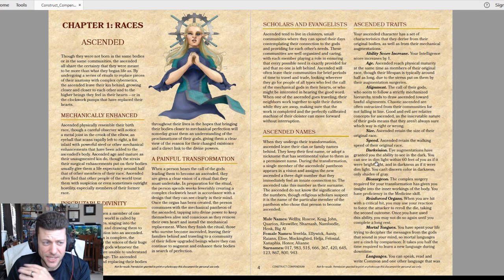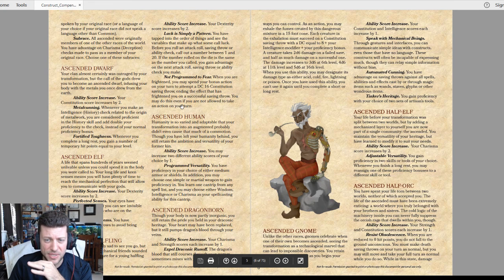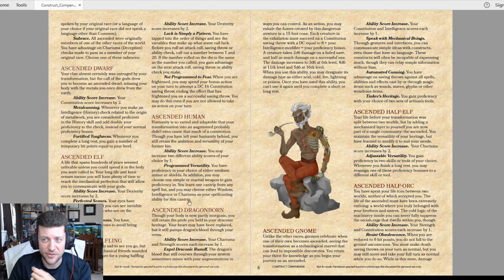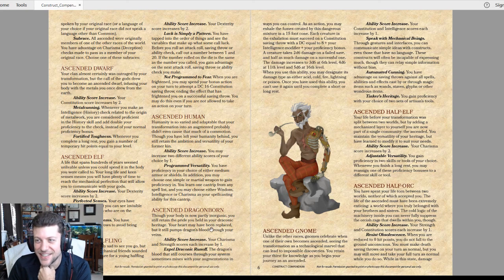Also, you can become an Ascended of any race. So you literally have subraces for each race. You can be an Ascended Dragonborn, Ascended Human, and that takes whatever their baseline stat bonus is and gives them yet another ability. I think it's funny that the Dragonborn literally just gets a mechanical version of their breath weapon, which is okay. But pretty cool.